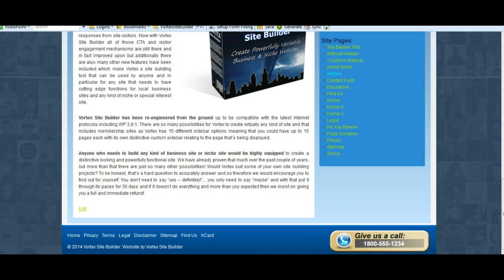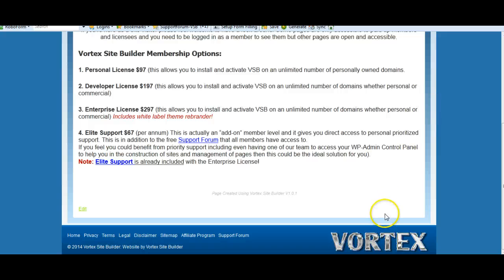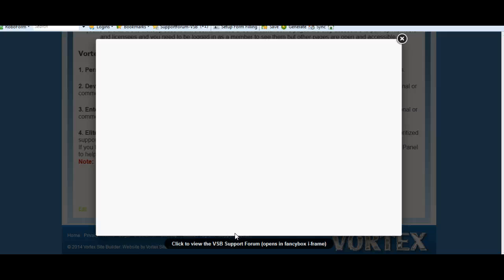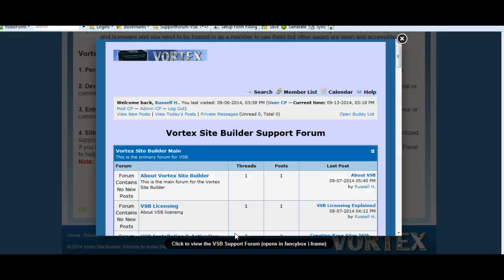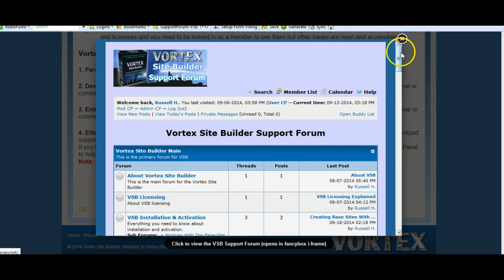But you might notice on the member portal at Vortex Site Builder, we've got two extra page links here, and both say open in fancy box iframe. For instance, if I hover over support forum, it says click to view VSB support forum, opens in fancy box iframe, and when I click on that, it takes us to the URL for the support forum.